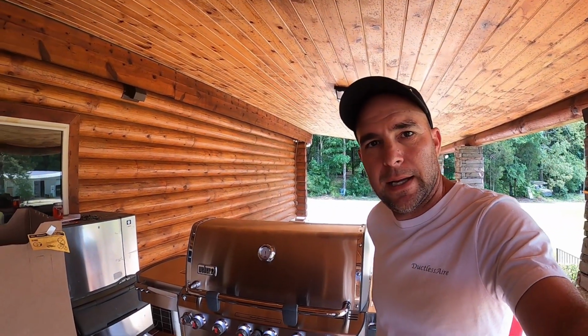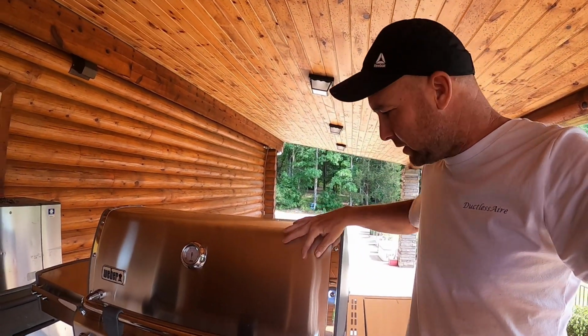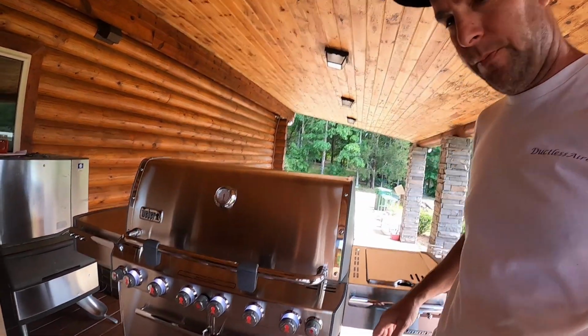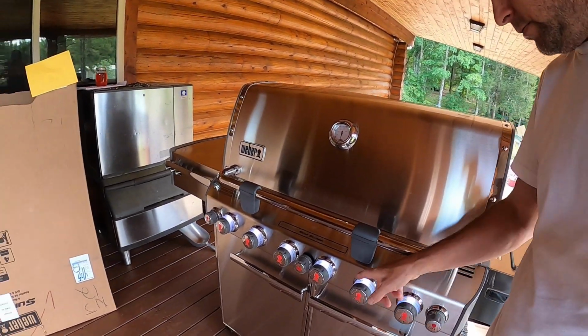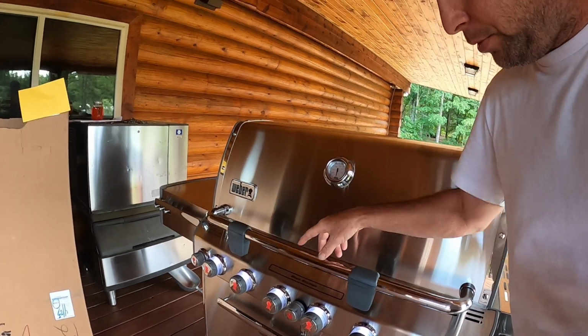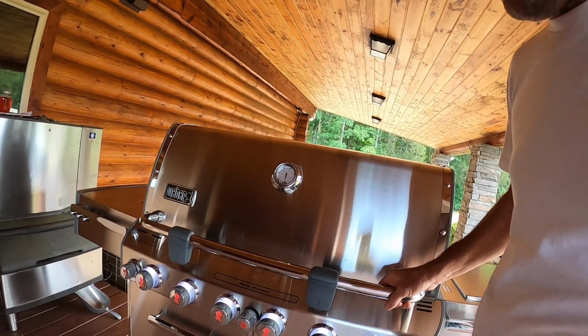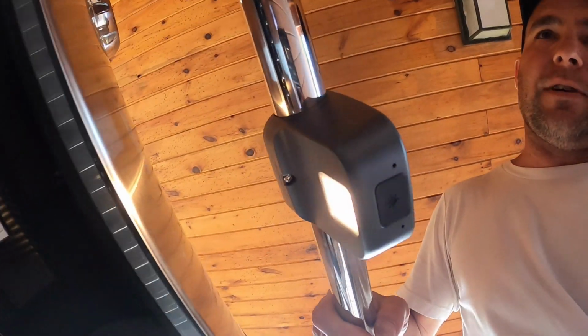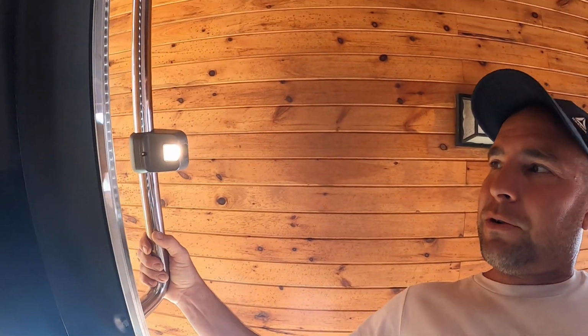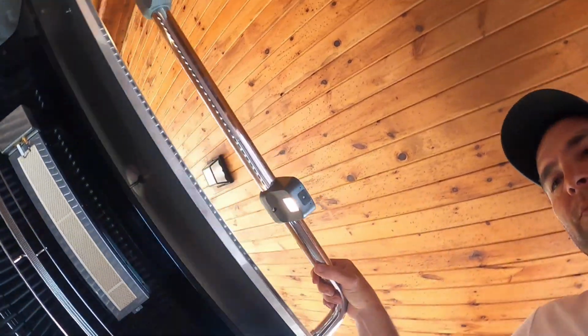I'm back, and I got it all put together. The hardest thing about the whole thing was really just taking the plastic off. The knobs, they're awesome. They light up pretty cool. These are lights here you put up underneath, and they're pretty cool. They're off now, and let's see if I can grab that. And when you flip it up, they turn on. They're little LEDs, so that's actually pretty cool.